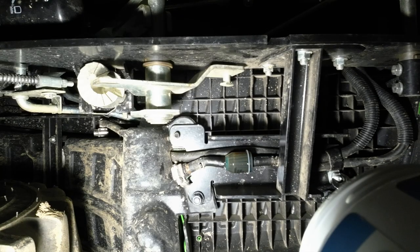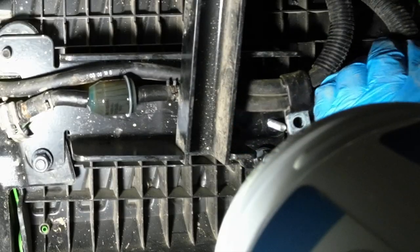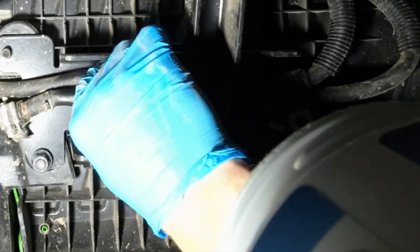Okay, you definitely need to do that. Gives you a little bit more slack. But the next thing here was getting the fuel line off of the filter, and once I got it off, everything went out the window.